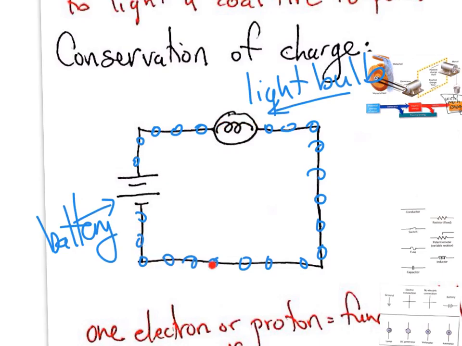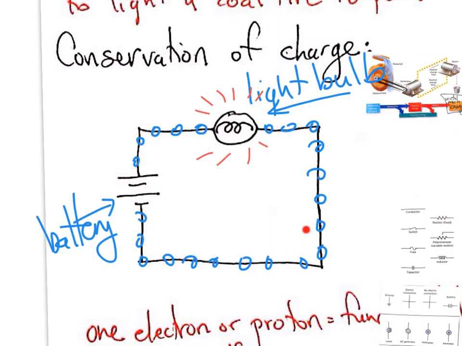Because electrons can flow easily through the wire, there's basically no resistance, and then when they get to the light bulb there is some resistance, and it's that pushing of the electrons through the light bulb that actually turns electrical energy into light energy. So the battery pushes, and as the electrons move through the light bulb, the electrical energy is converted to light energy. But notice how the electrons are evenly spaced.